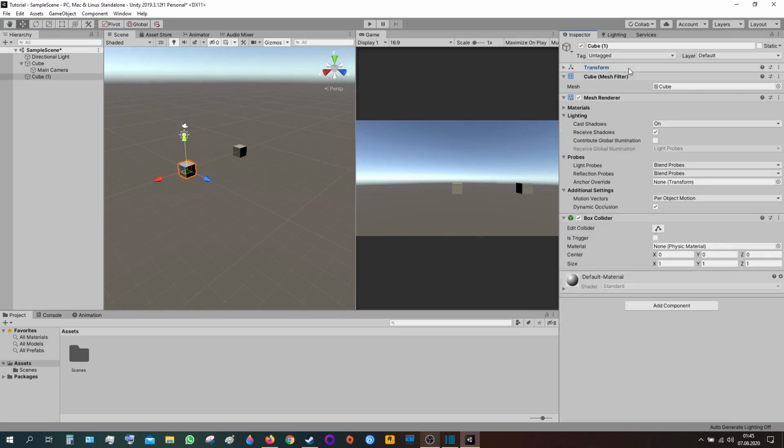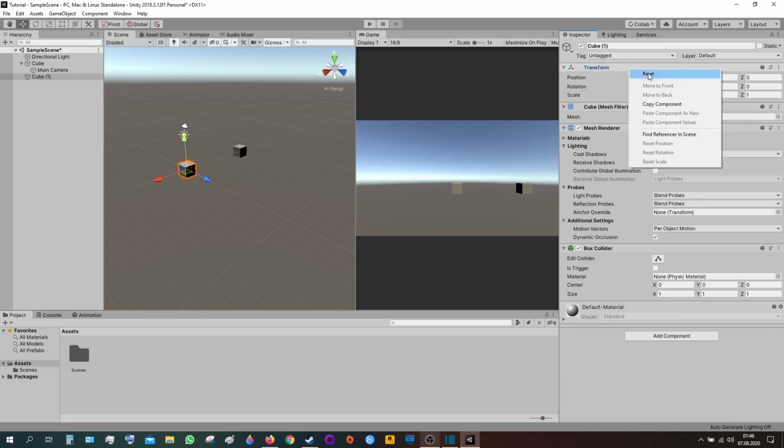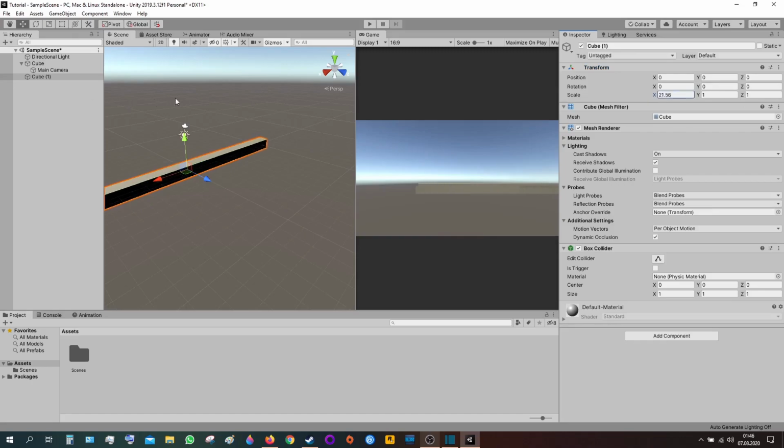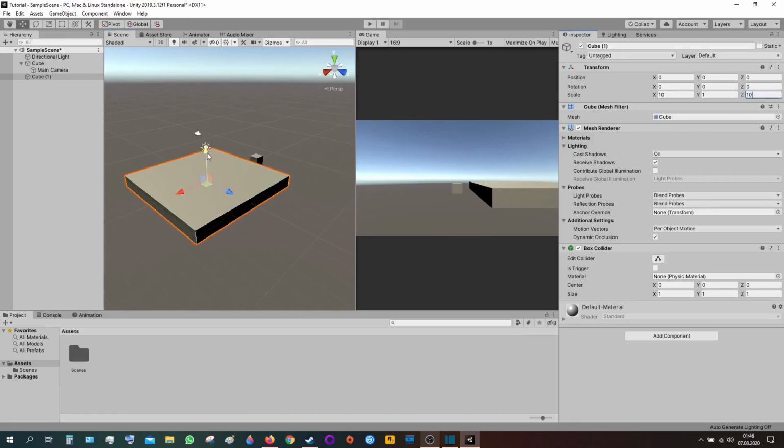You could also do that by right clicking here and then clicking on reset, and then all its position, rotation and scale resets to its original state. And let's make the x-axis about 10, I'd say, and the z-axis also 10.